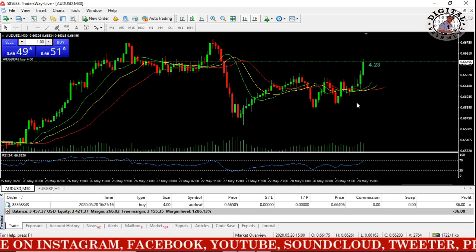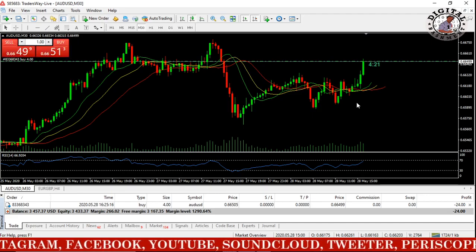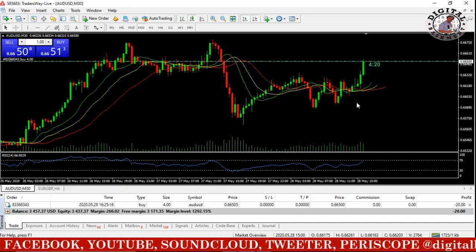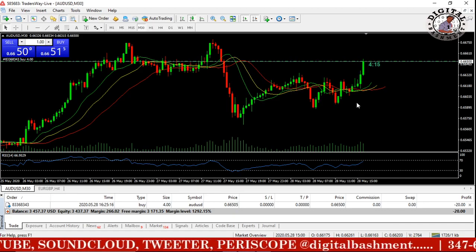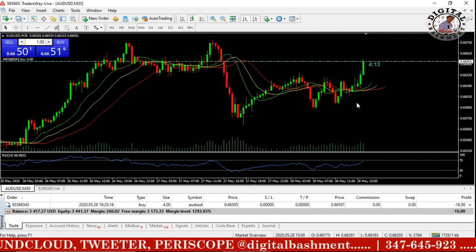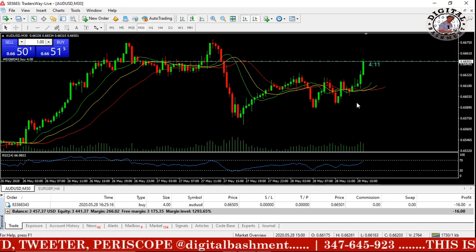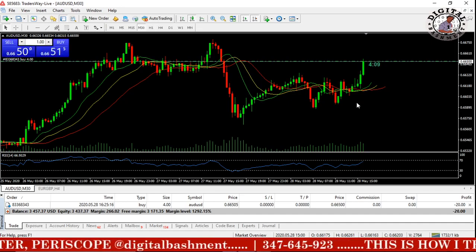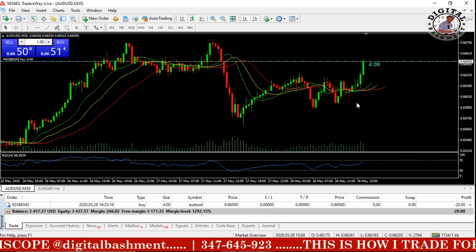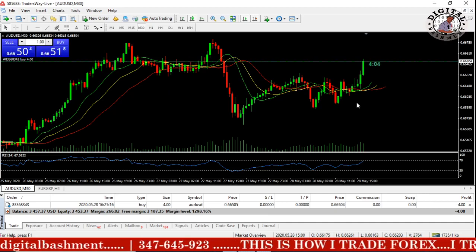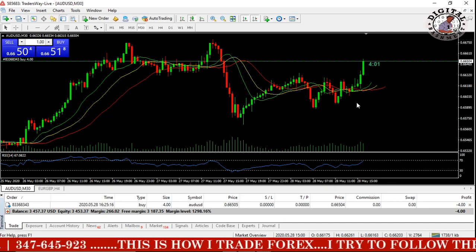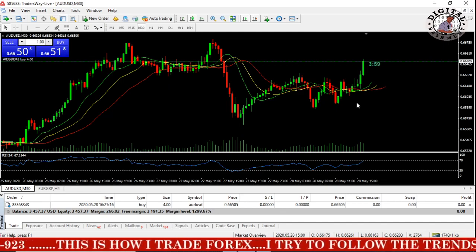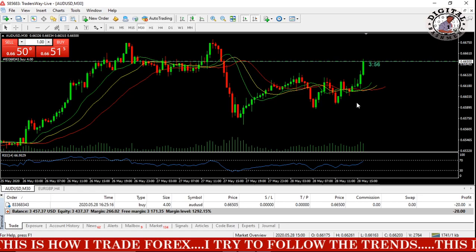Right now it is 9:25 a.m. and we just placed the trade. Aussie USD, lot size of 4. Like I say, don't try this at home. When you just start trading, use 0.01 or even 0.1 so that you don't blow your account. Use a smaller lot size in the beginning, and then when you have more confidence and know what you're doing, you can increase your lot sizes.